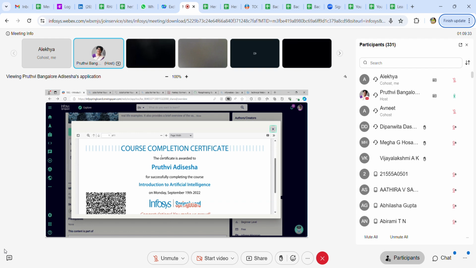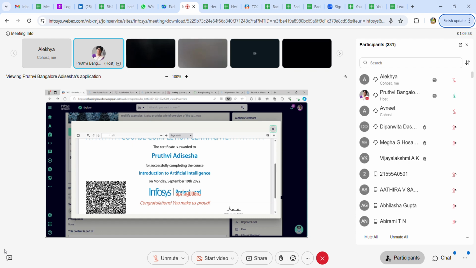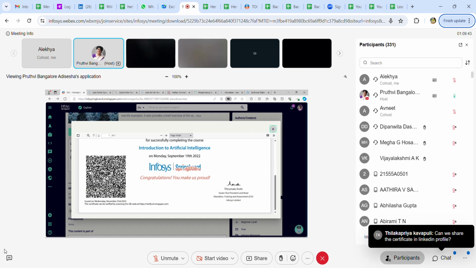This certificate is awarded to such and such a learner on successfully completing the name of the course when you have completed it. And there is also a barcode here for you to validate whether the certificate belongs to you or not. These certificates are globally recognized, especially since you have all taken a break and are looking for career progress. These certifications will have a lot of value for your job profiles.